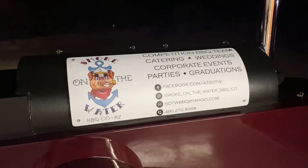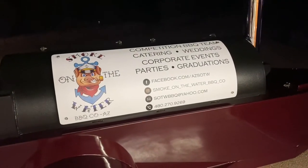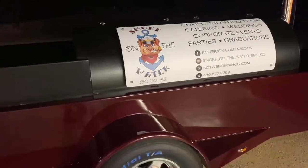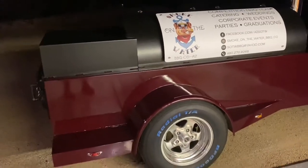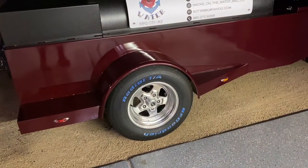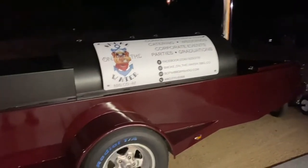Well, here it is, another early morning Saturday. Smoke on the water coming at you again. Gonna share our cook with you again today. Sorry about not washing the blue off the new Jambo tires. I just haven't gotten around to it yet. But our girl is shiny clean and ready to cook this morning.